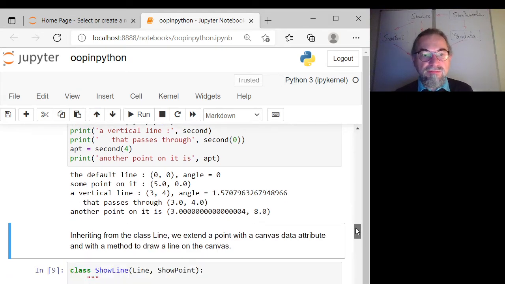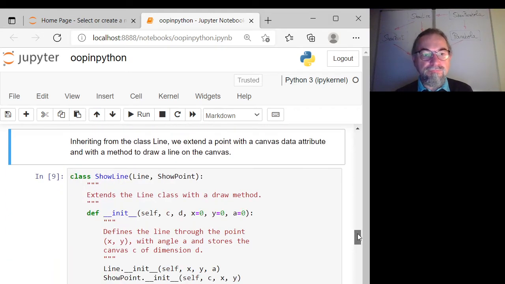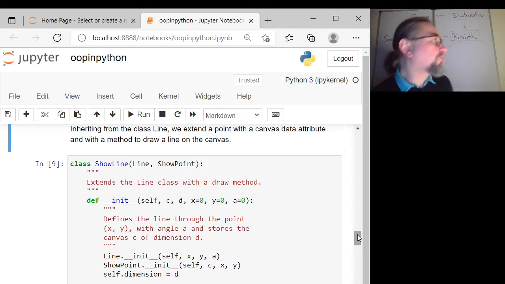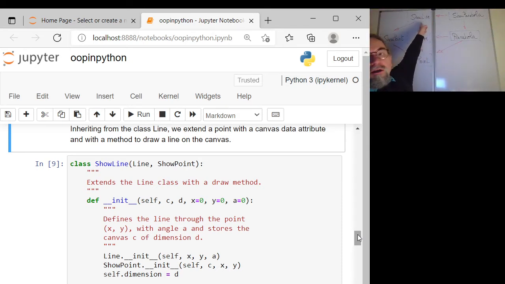So let's move on. Let's start drawing lines. And now we arrive at multiple inheritance. The show line here inherits from line and it inherits from show point.